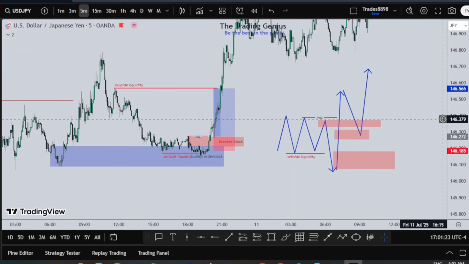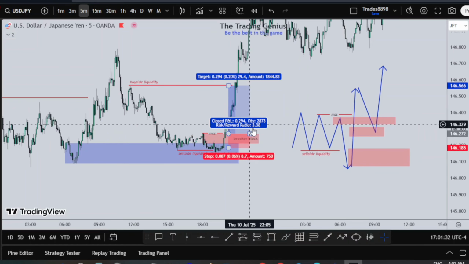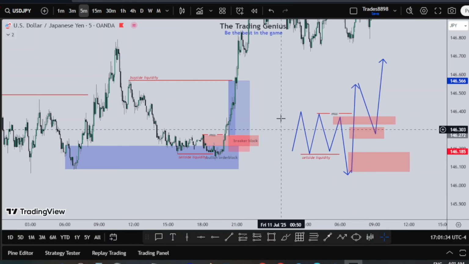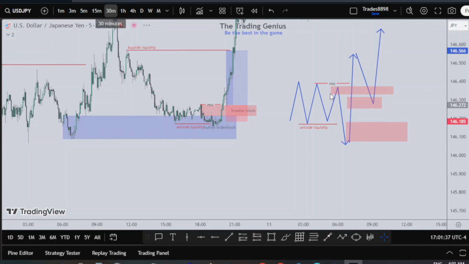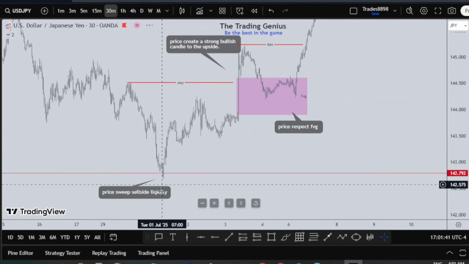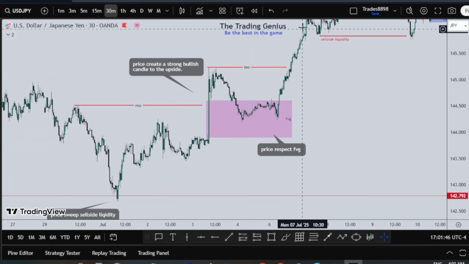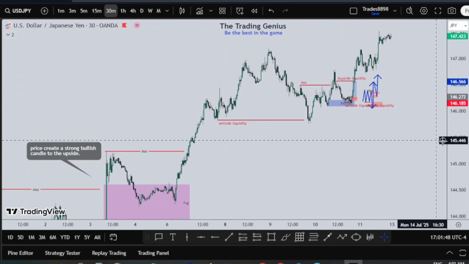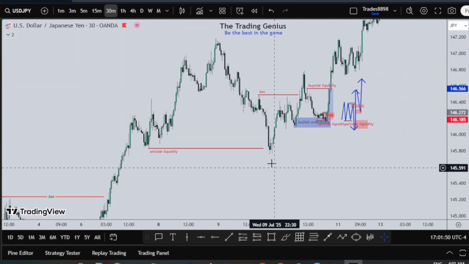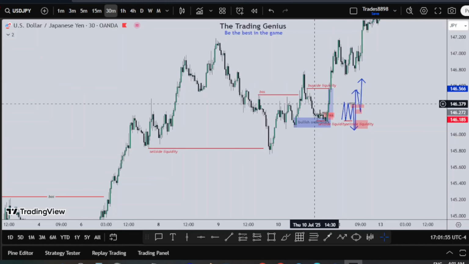But that is the model, right? This is one of the most repeatable models that you can find, and it is created every single day in the market, just like this example that I gave you. And if you go back again, go to the higher time frame, you can see this pattern forming, right? We have a liquidity sweep followed by a market structure shift and go into a fair value gap and then go higher, right? The same thing happening here. Liquidity sweep, market structure shift, and it comes back into an order block.